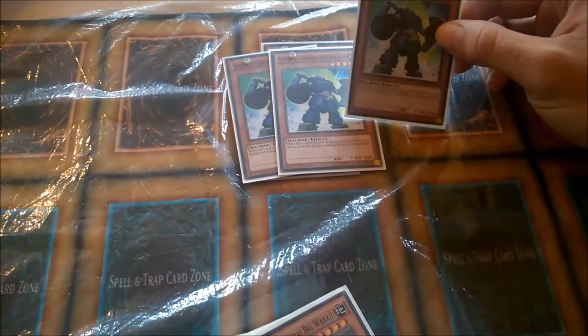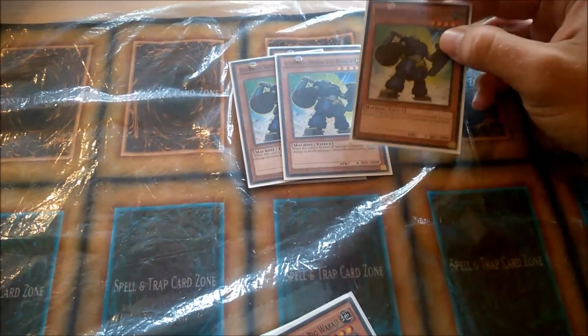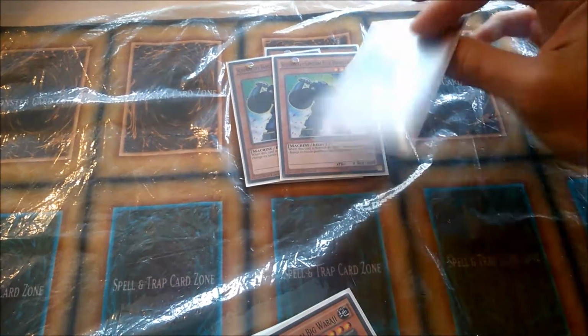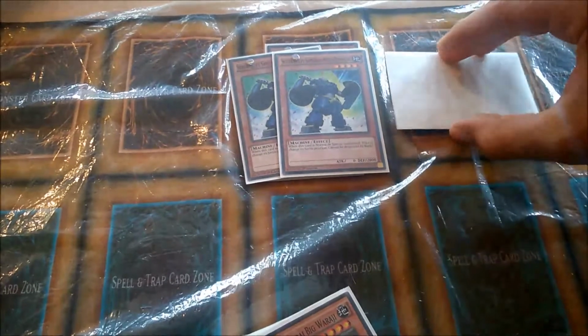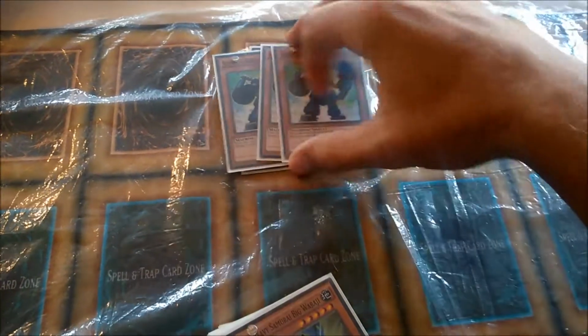Okay, next we run 3 Super Heavy Samurai Blue Brawler. Blue Brawler is a 2k defender, so a 2k attacker basically, as long as you've got a Big Benkei on the field, and he cannot be destroyed by battle. Really good first turn play: set this face down, they attack into it, and you've got this 2k defender sat there going, can't destroy me. Just a nice card.